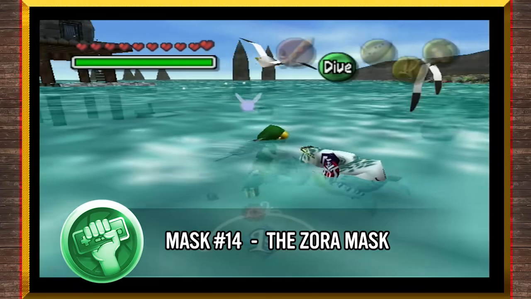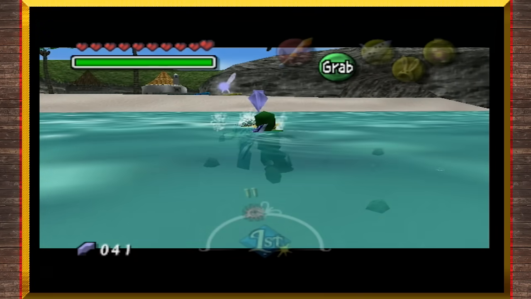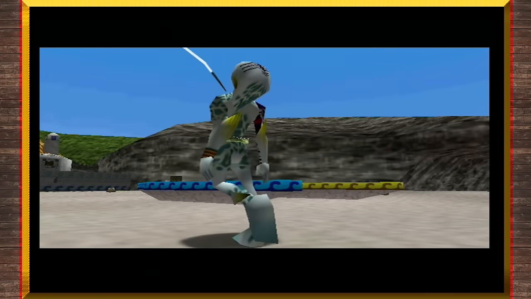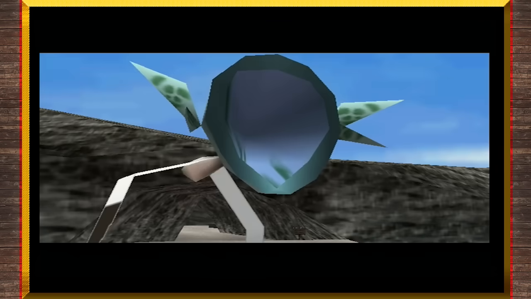The third of the transformation masks, this one is pretty cut and dry. Head over the Great Bay and swim out into the water. There you'll find the floating body of a barely alive Mikau, the ZORA guitarist. Push his body to the shore, watch him walk a few steps and fall over, and then go speak with him. Play the Song of Healing, rev up those Bible thumps, and receive the ZORA mask.